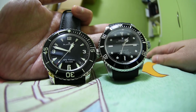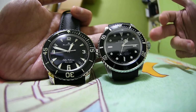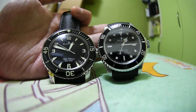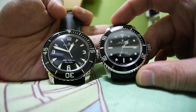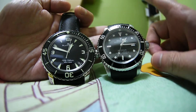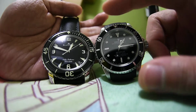Okay, so overall, guys, based on this comparison of these two watches, which one would I pick to be my favorite? If I really have to pick one, I gotta be honest with you, I really love these two watches. I really, really like Blancpain. I really, really like my Rolex Sea Dweller. And this is my first Rolex, matter of fact. But if I have to pick one to be my lifetime companion, I will pick the Rolex.